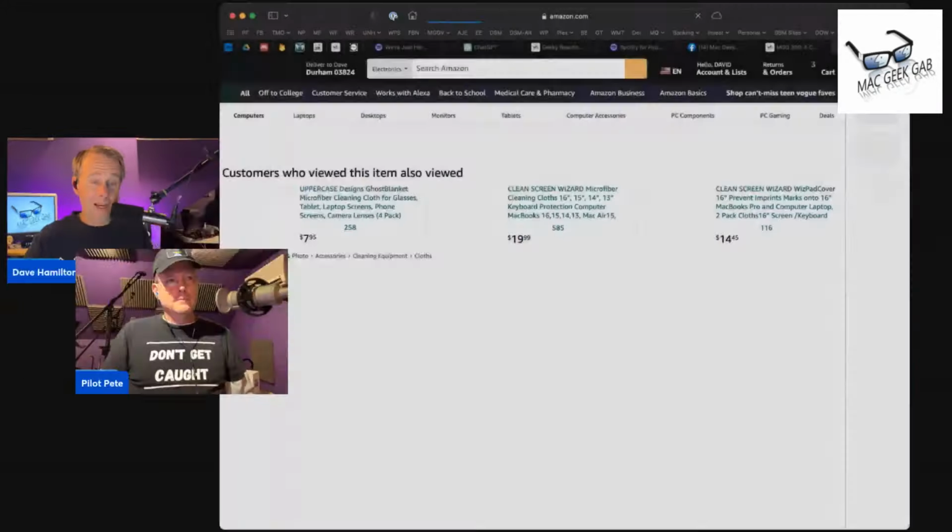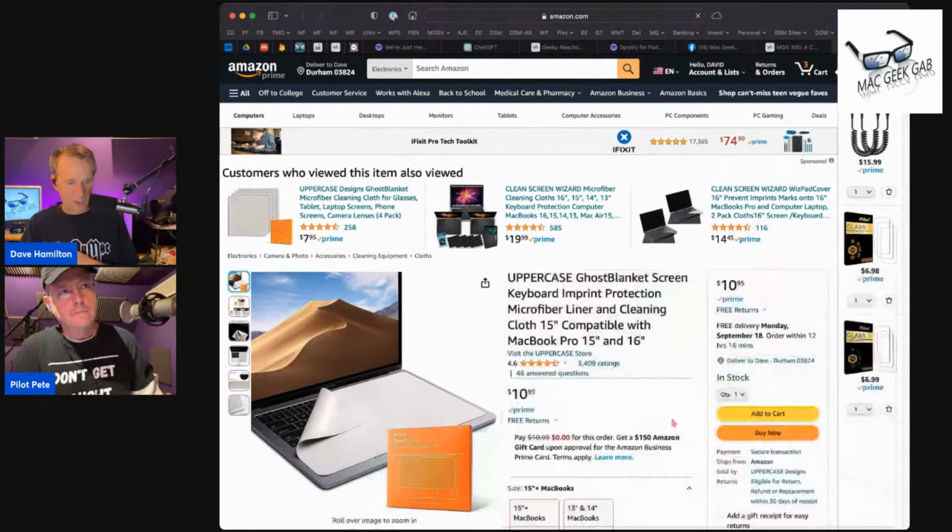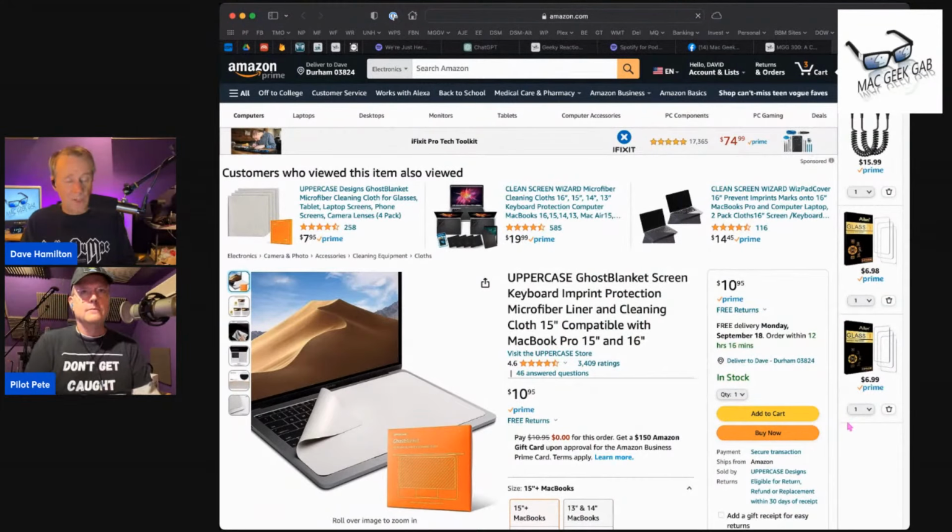And so there are lots of things that can be used for this. PorthosJon suggested one called GhostBlanket, which actually looks pretty cool. It is a microfiber cloth that doubles as a cleaning cloth and sits there. Now, I had used something like this in the past, and then the tolerances got so tight with my titanium PowerBook that I couldn't close it.